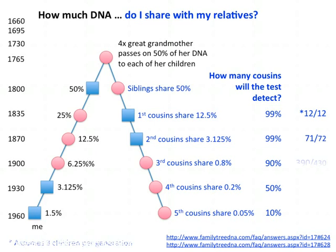And if you look at that in terms of numbers, and if you imagine that every family has 3 children, you'd have 12 first cousins, and it would detect all 12 of them. You'd have 72 second cousins, and it would detect 71 out of the 72. It would detect 390 out of your 430 third cousins, 1,300 out of your 2,600 fourth cousins, and 1,600 out of your 16,000 fifth cousins. So we all have maybe about 16,000 fifth cousins. The average number of children in each of our families through time is 3.